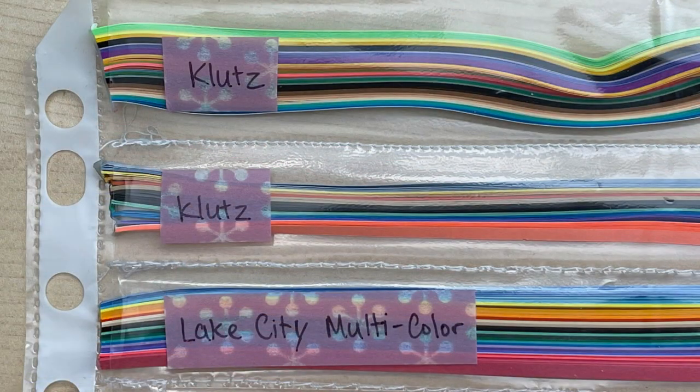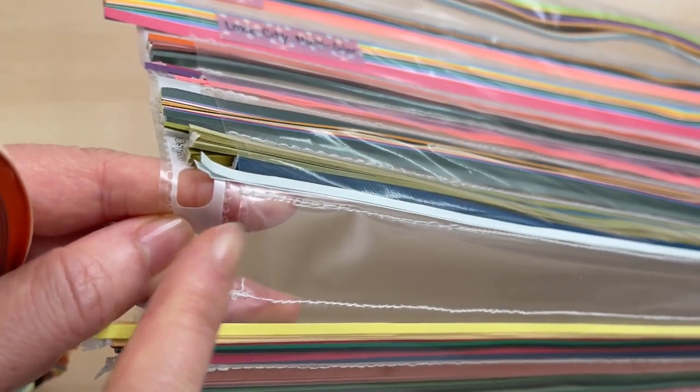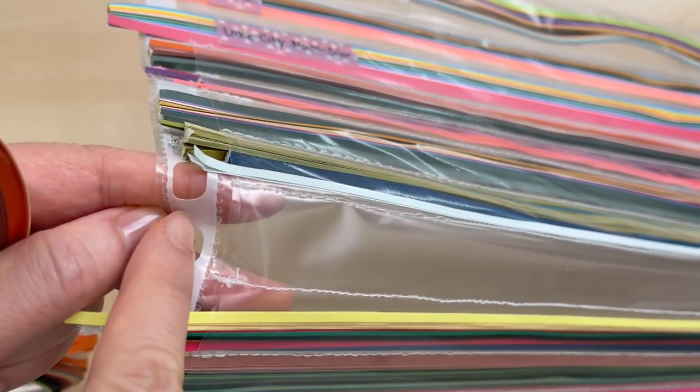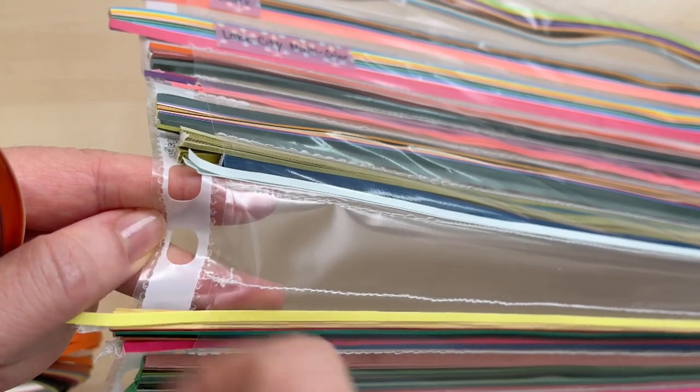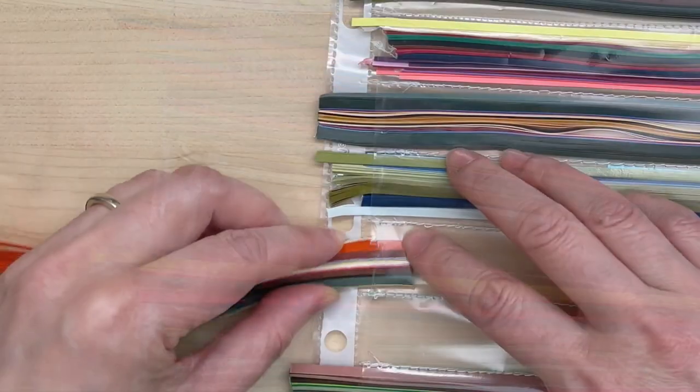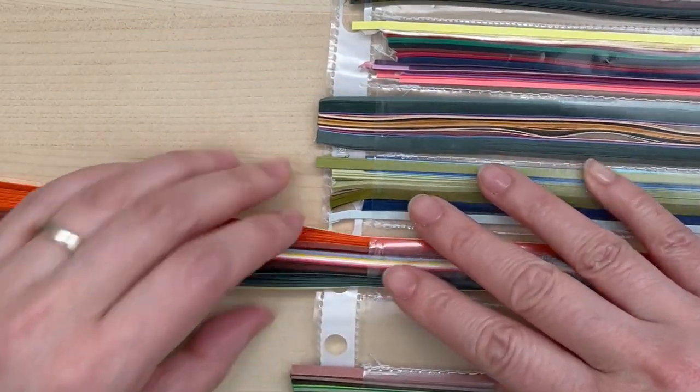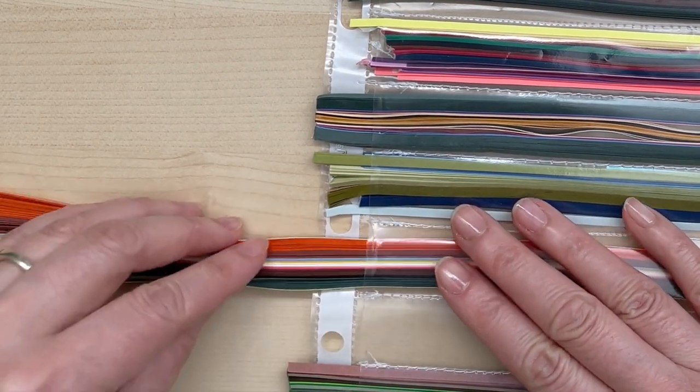I plan to use washi tape to remember the brand name and color. It's easiest to slide the paper in from the left because the top piece of plastic is shorter than the plastic on the bottom. As I slide the papers in, the rows help me tame the strips with a few taps.